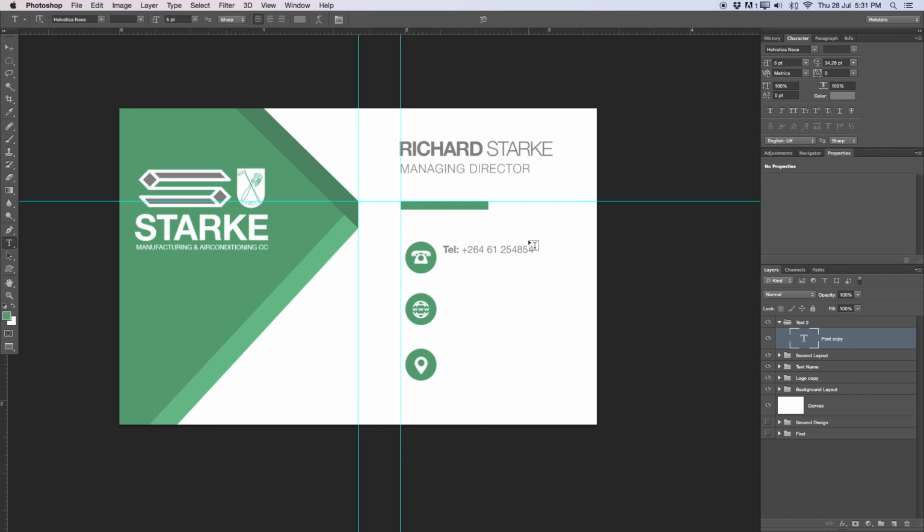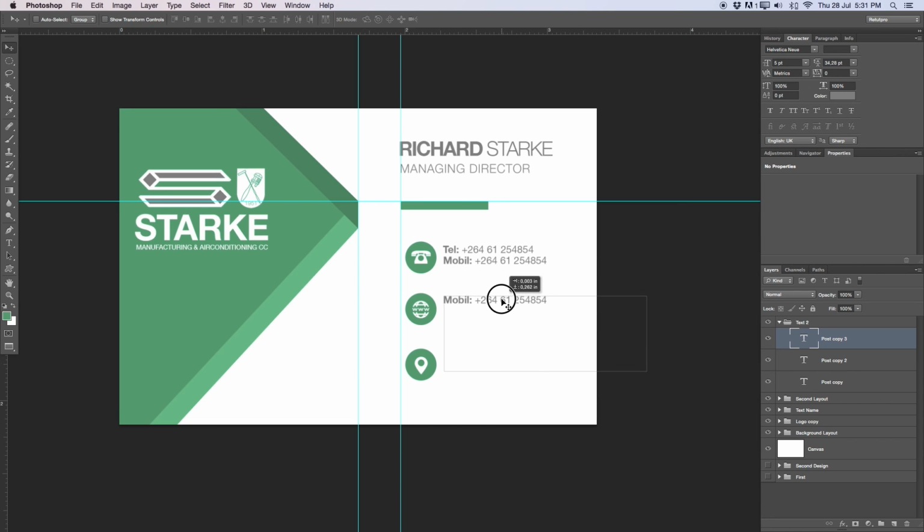That should be good. Okay, maybe you have two numbers, then you can just duplicate this obviously again with Command J and do the same effect again. Maybe this will be now mobile instead of work related, whatever you need it for. Okay, accept, and then obviously just type in the new numbers in the back. Now, super easy, just press Command J, duplicate these layers and continue. And also if you want to take another guideline out, you can also place another guideline over here.